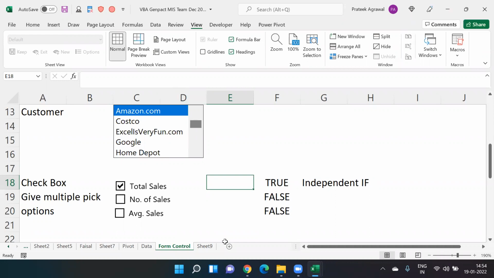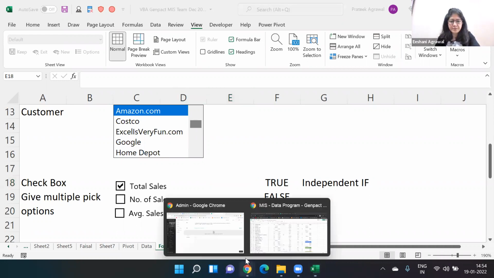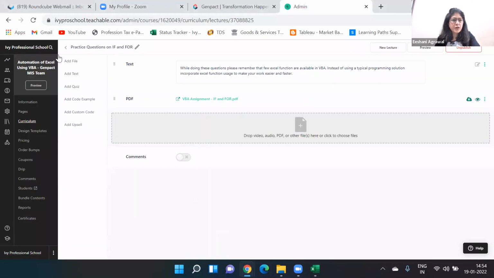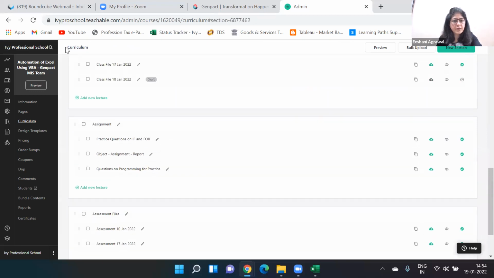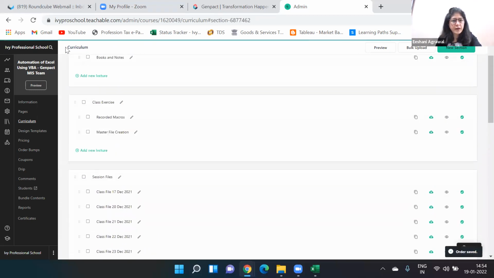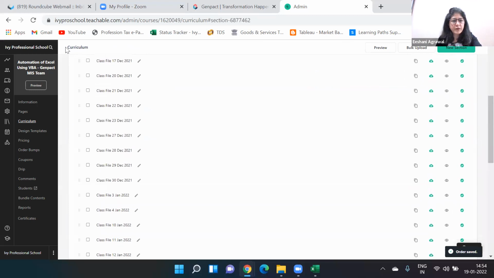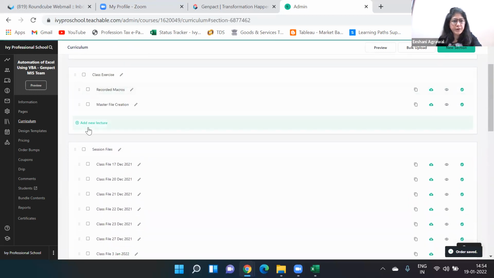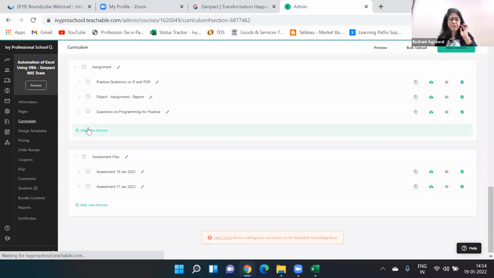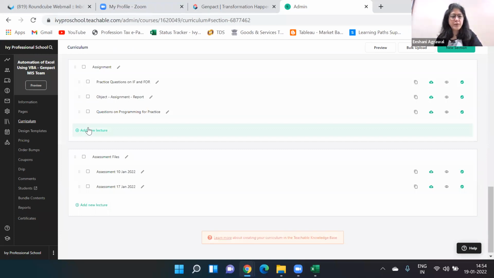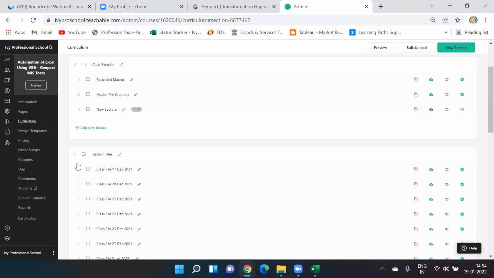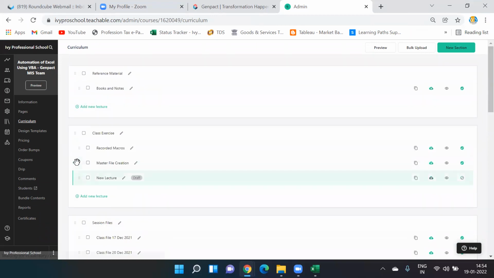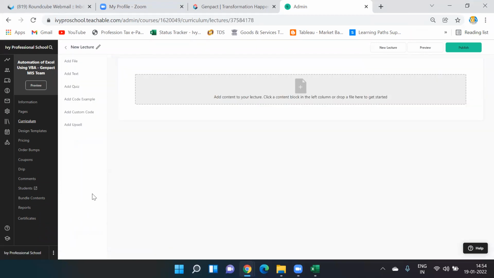So quickly, in your LMS, I'm going to put up a file. In the class file only, I'll put on the class exercise part. So open your LMS so that you can. Could you please come once again on that Excel sheet? One second.